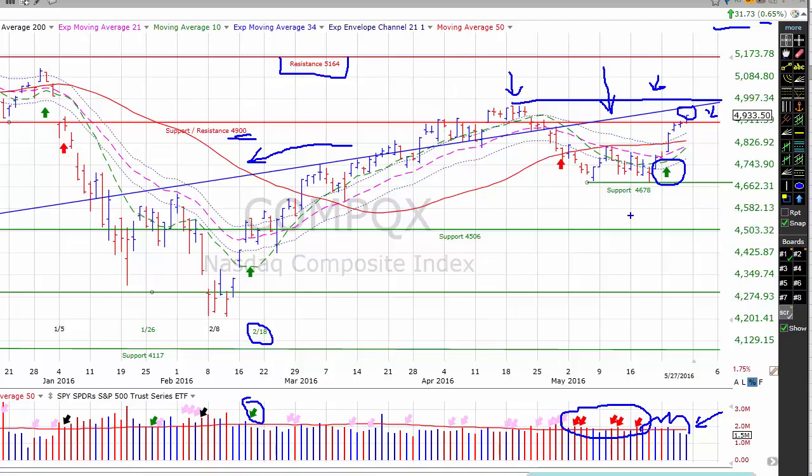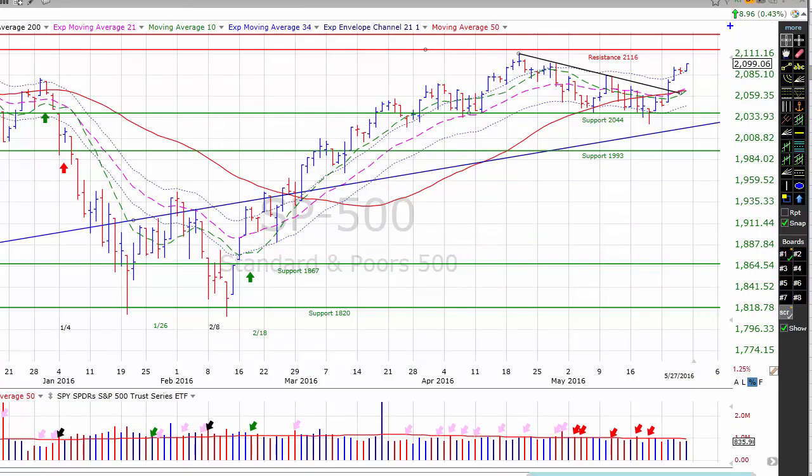Let's take a look at what the S&P 500 is up to. On Friday, the S&P was up just under 9 points, or 0.43%. We closed at 2099, closed right smack at the top of the daily trading range, which is bullish. Notice how trading volume, which you would expect to be very light on the day before the holiday weekend, was actually above the prior day, which gives us an accumulation day.